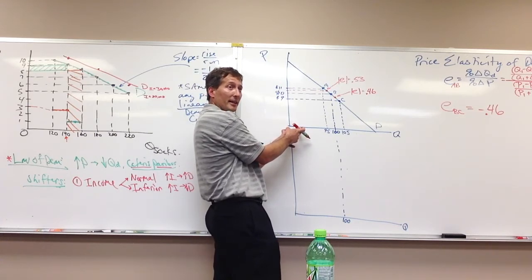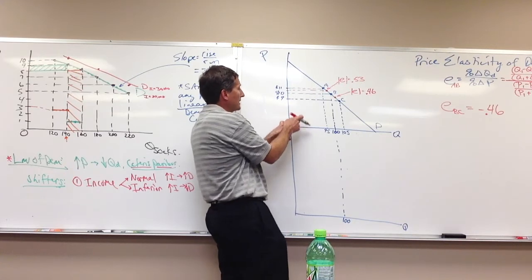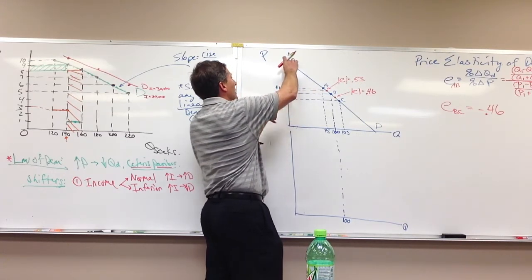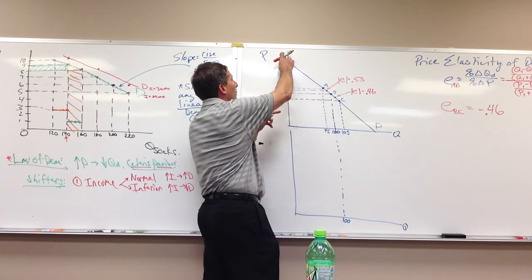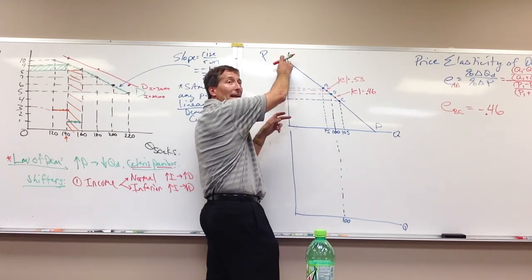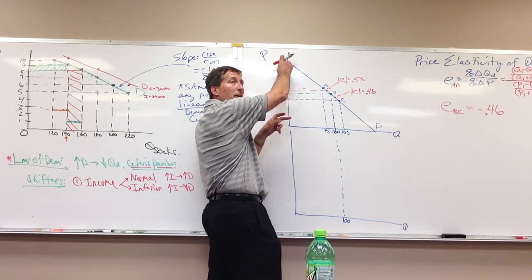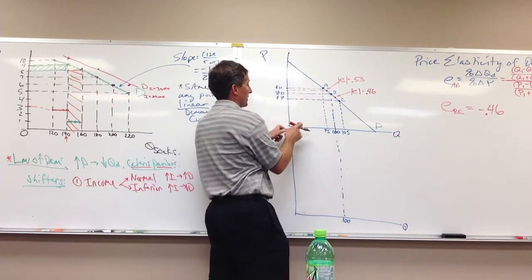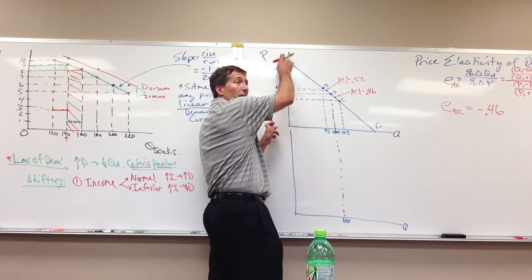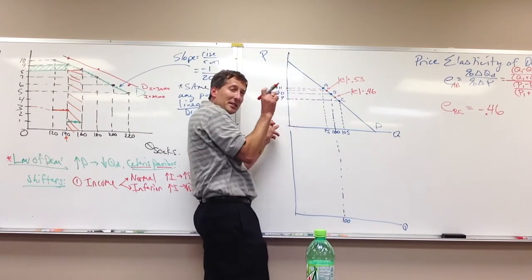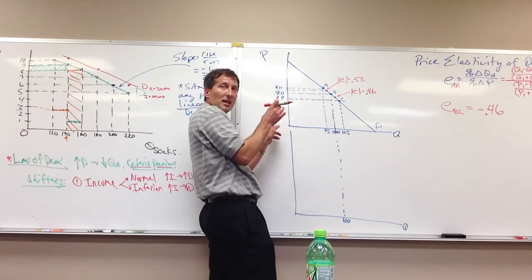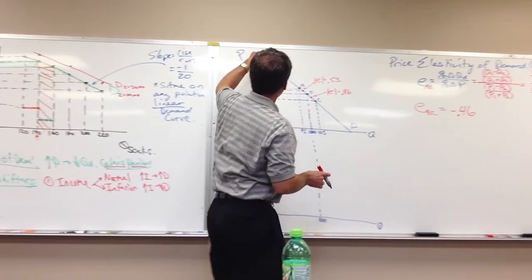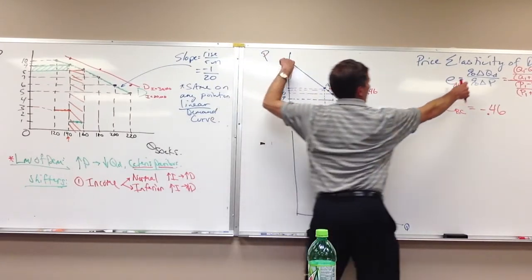Now, that's associated with a price change way up here, where we might be at 21 and 20, right? So now we've got a $1 change. Remember, I'm keeping the slope the same here, so 5 and 1. So we'd have a 1 and a 20, which would be a very small percentage change in price. So as we're at a point way up here, what's big and what's small?